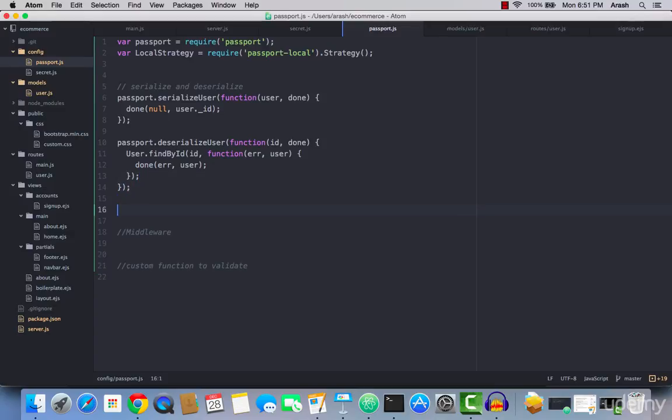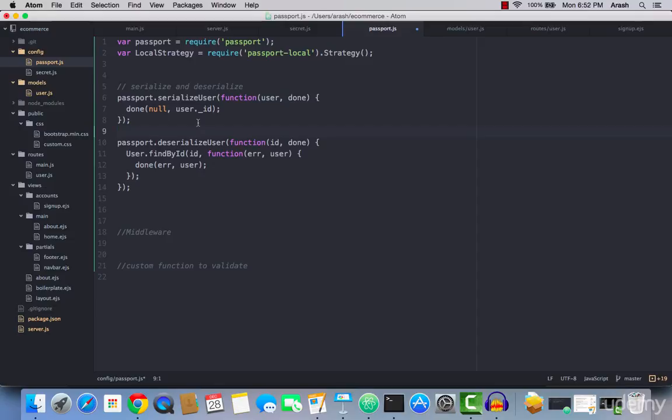All right. So what is serialize? What is this mystical syntax? Serialization is the process of translating data structures or object state into a format that can be stored. Again, we want to translate the data structure, or an object which is a user object, into a format that can be stored. So we're going to store it, guess where? In Connect Mongo. We're going to store it in MongoDB later on.